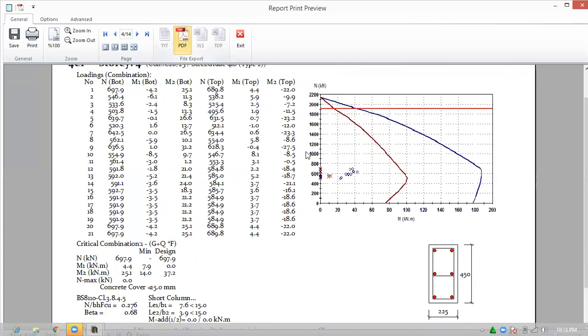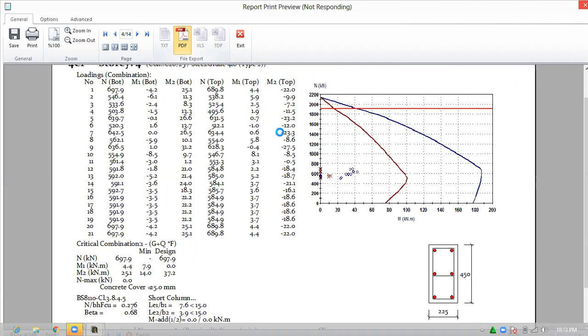If I take this to PDF now, it's telling me it's 14 pages. So if I click to PDF, I have to wait for it to run.